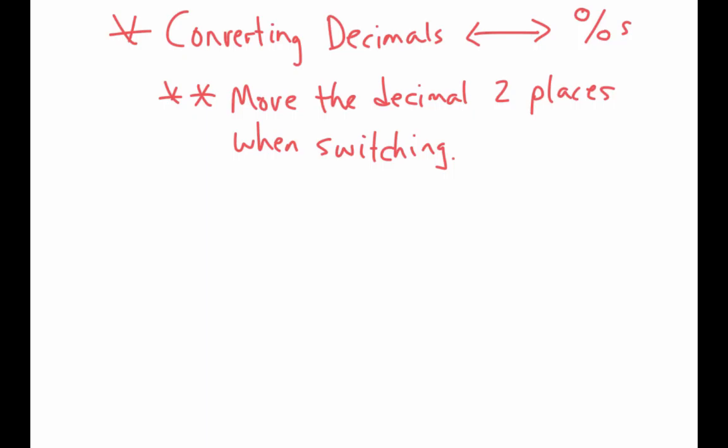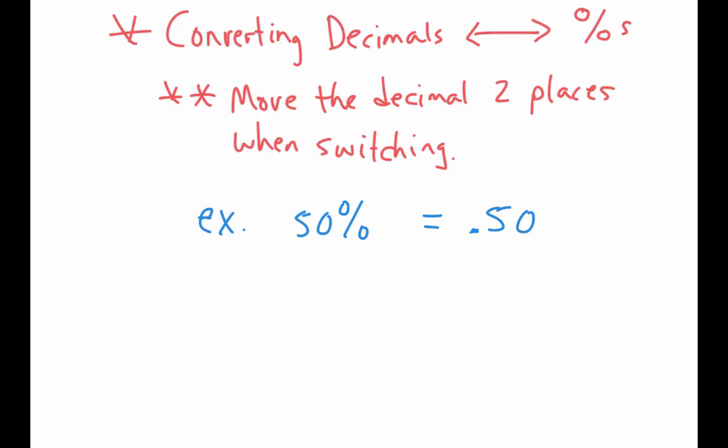Now, if you forget which direction you're moving, you could take one that you probably know. Do you agree if I gave you 50% of my donuts, you would get what fraction of my donuts? 2/4. Yep, you get 1/2. You agree 1/2 is the same as 0.5? Yeah. Or some people struggle with seeing that, but 0.50, you could look at it that way too, not as simplified with a 0.